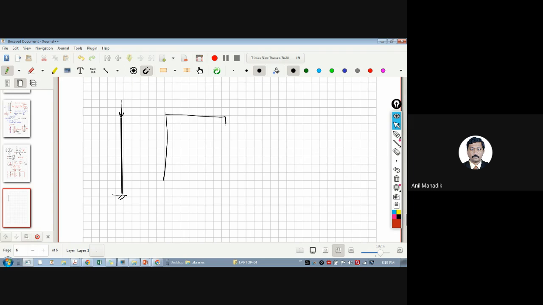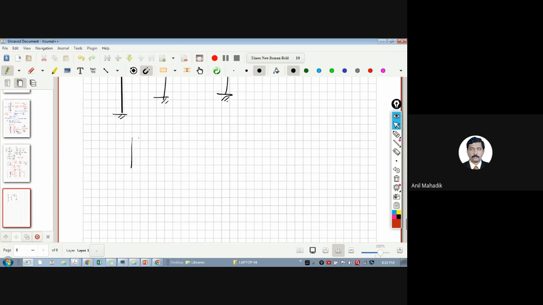This is a compression member. Then let's say there is a frame, and this is a column, so it is a compression member. This is a beam, so it is a bending member. Then compression का example, truss. Truss maybe we have seen that if you develop the truss and this kind of direction is there, then you get compression here. Where else you get the compression? और कहाँ आएगा आपका compression? Yeah, ये member top chord. So this will have a compression top chord. This bottom will have tension.